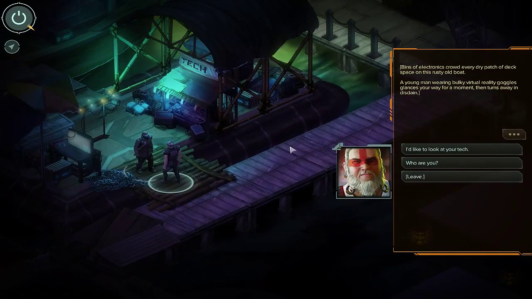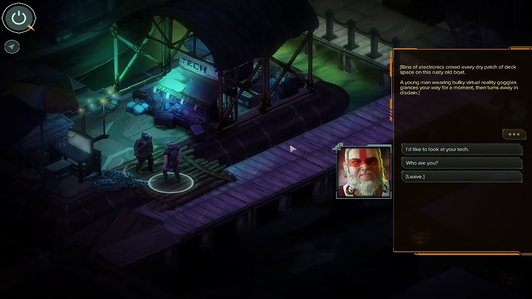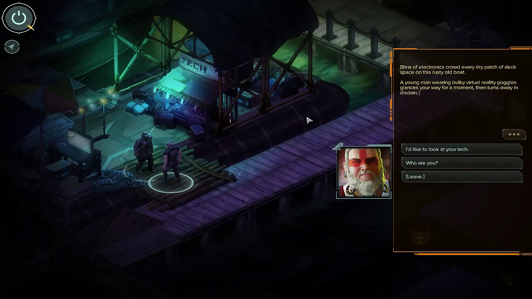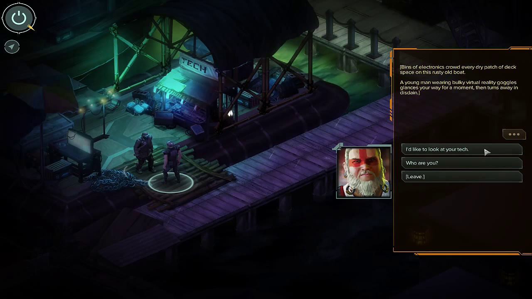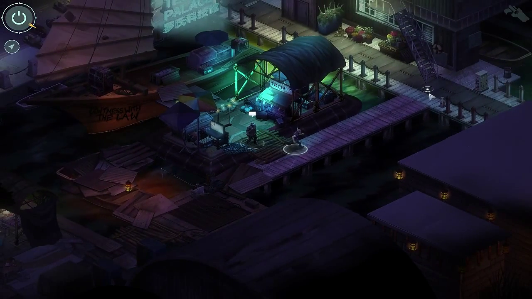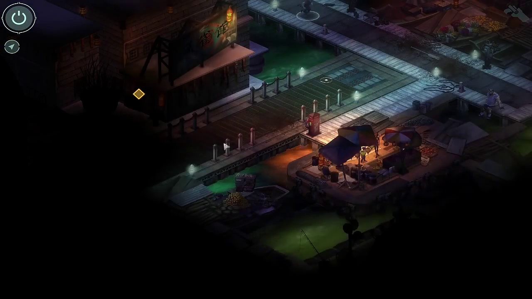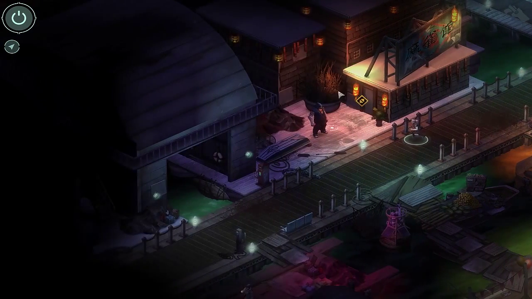Pins of electronics carved every dry patch of deck space on this rusty old boat. The young man wearing bulky virtual reality goggles glances your way for a moment, then turns away in disdain. Like to see your tech. He doesn't even look at you. Traps closed. Get lost. I suppose we need to talk to Miss Ching before we can interact with people. But it looks like we might be able to get to the shopping opportunities we wanted from the start.